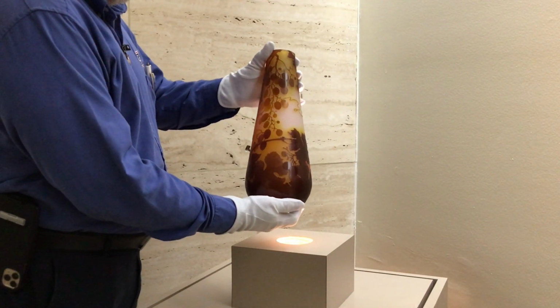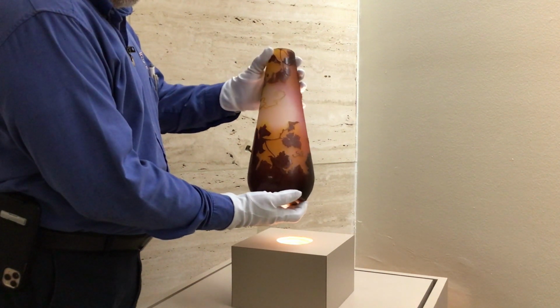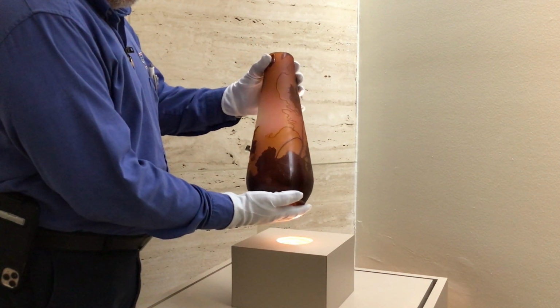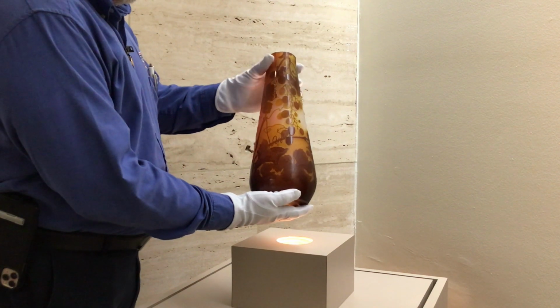Museum preparator Paul Arthur is seen slowly rotating the vase in his hands to show you these details. This is an example of enameled glass. Enameled glass involves a process of crushed glass that is then applied to create a design on a body of glass and then fired in a kiln. As such, when one runs their fingertips over this piece, the grapevines and leaves are slightly raised from the body of the vase.